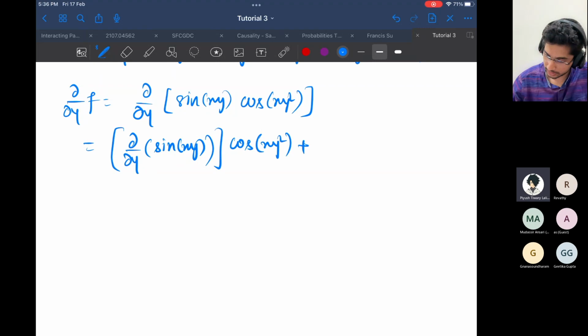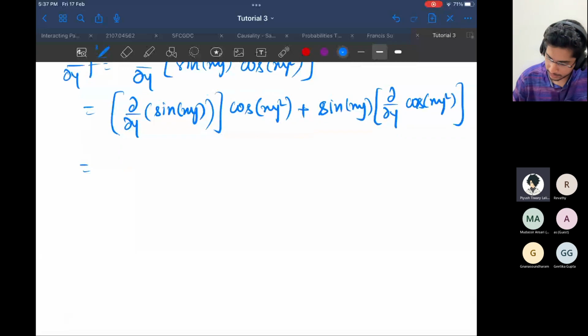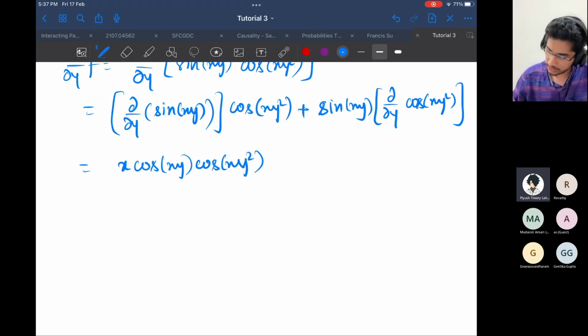Now, keep the first term constant, which is sine of xy, and differentiate the second term, del y cos of xy square. Okay. So what will be the differentiation of this term? It is simple. It will be cos of xy. However, we have to differentiate xy as well with respect to y. Now, since xy has to be differentiated with respect to y, x will remain as constant. X will be the constant here. So it will be x, just x here. Cos of xy square plus sine of xy is already here.